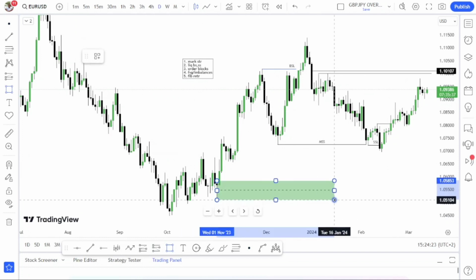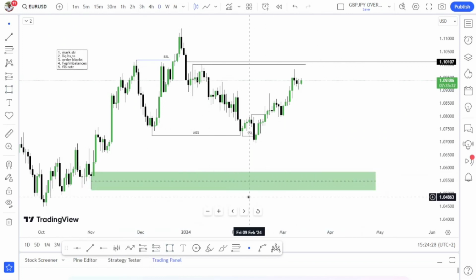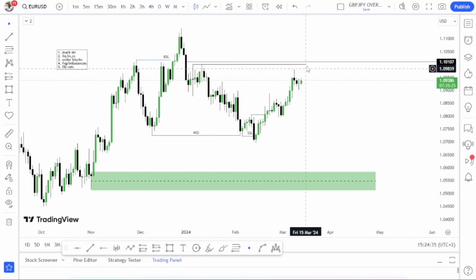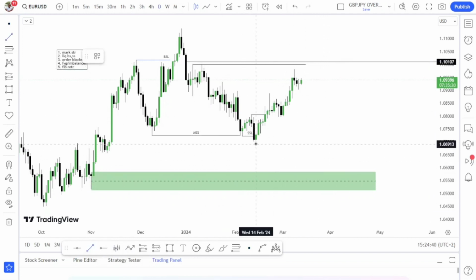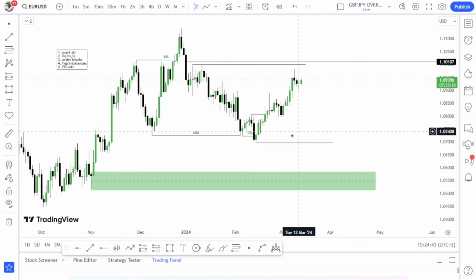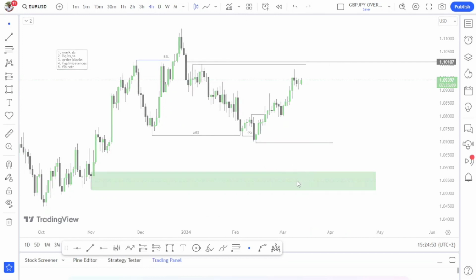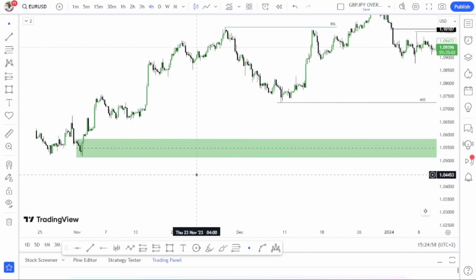The reason why I'm going bearish on this. So right now I'm waiting for the market to just sweep this liquidity and come back down, but my target would be this right here. That would be my target. You guys could have smaller targets if you want to scalp, or if you don't want to hold your position for too long.